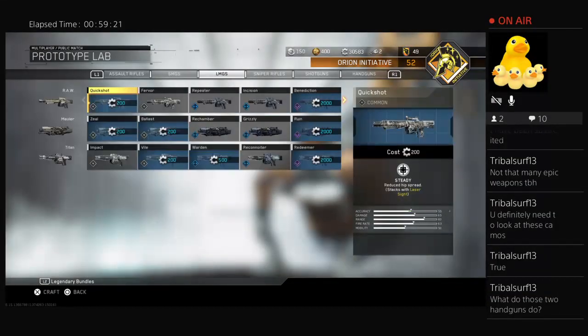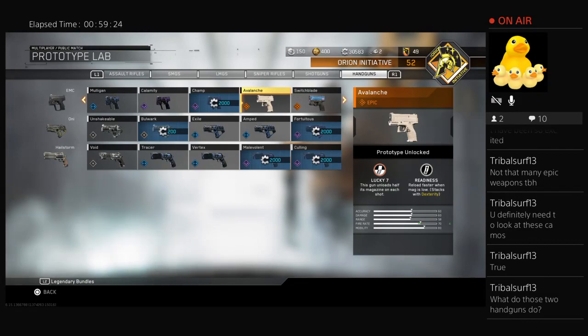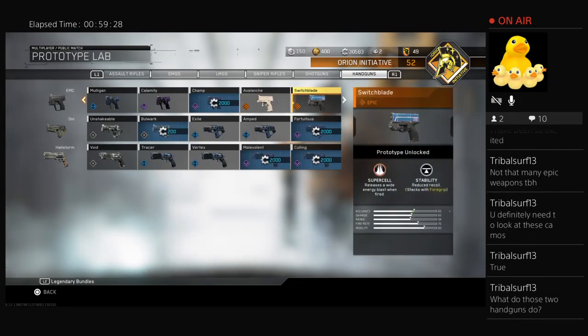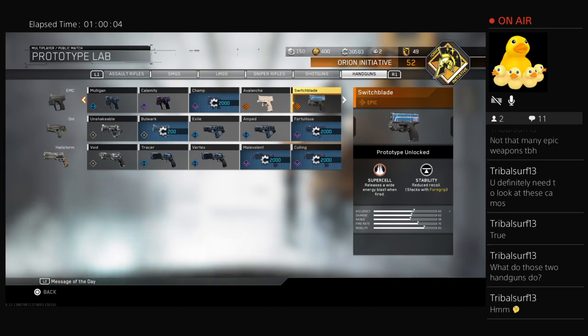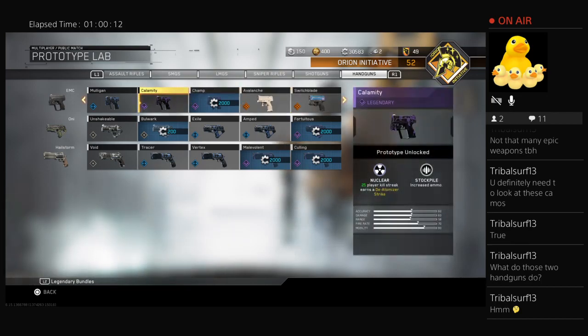Quartermaster. Yeah. Drink it all in. I've got time. Avalanche shoots 7 bullets at once, I know that. Switchblade. Hold on, let me adjust my signal cable. It's messed up. There we go. Releases a wide energy blast when fired. There goes the signal cable again. I know the avalanche is incredibly loud. You can hear it from across the map. Are those two worth being epic weapons? Definitely not. Because I have the Calamity, which is the nuclear one.